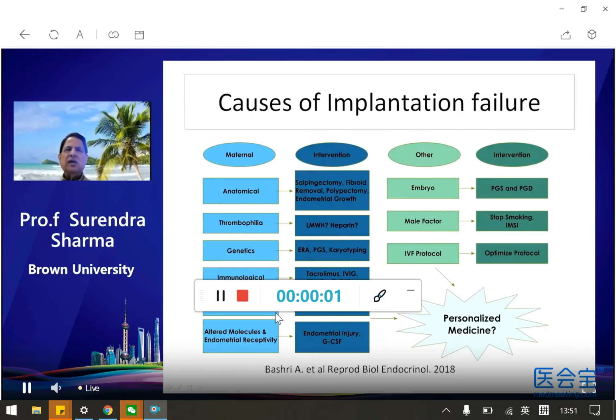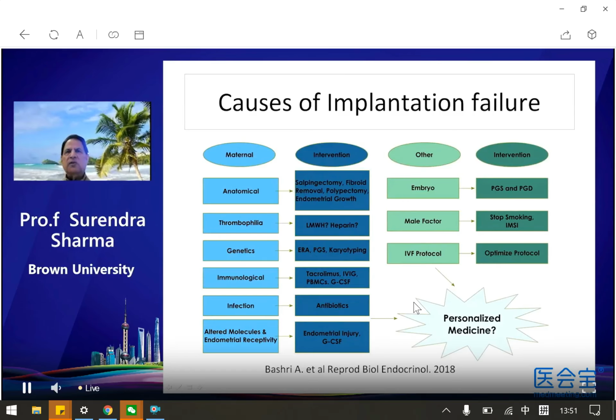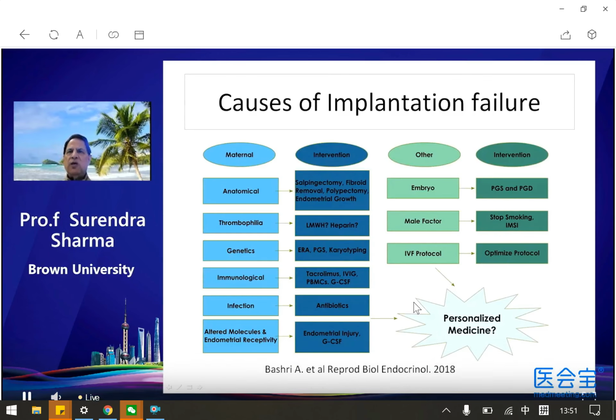And what happens here is that recurrent implantation failure is a complex problem with a wide variety of etiologies and mechanisms, as well as treatment options. The recommendations for women with RIF vary depending on the source of their problem. Perhaps the best and yet most complex answer is personalized medicine, a personal approach to each patient depending on her unique set of characteristics. So it's a complex situation, and no single biomarker or factor can really address this complex situation.